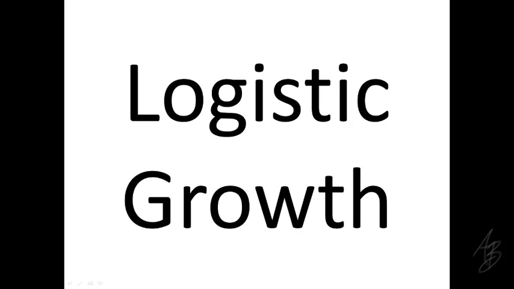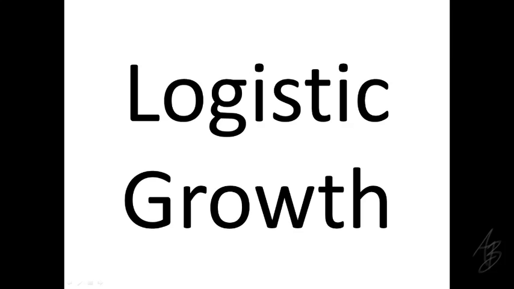Previously we looked at exponential growth, and we looked at a differential equation that we can use to solve for exponential growth. And one of the applications that we talked about for exponential growth could be a population of something, whether it's an animal or people or bacteria in a petri dish.